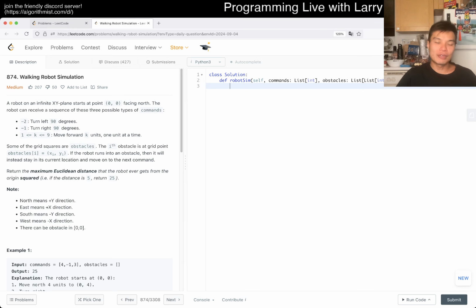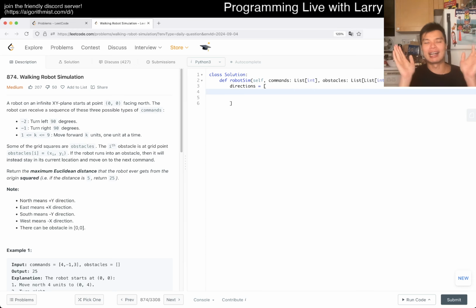So the first thing I always set up is the directions that we're going in, right? Very often it doesn't really matter how you set this up, as long as you get up, down, left, right in some order, because all you're doing is enumerating all 4 possibilities, sometimes 8 possibilities if you do the diagonals, right? I feel like I'm dancing here.